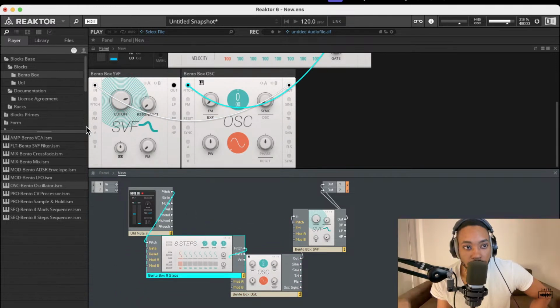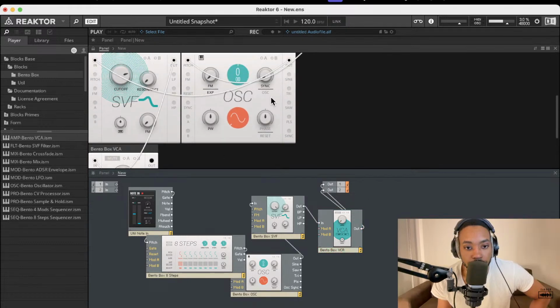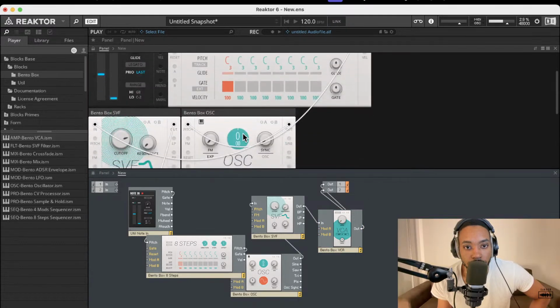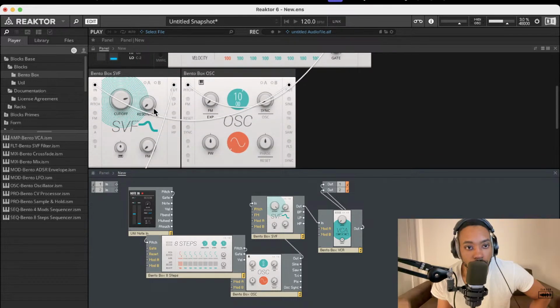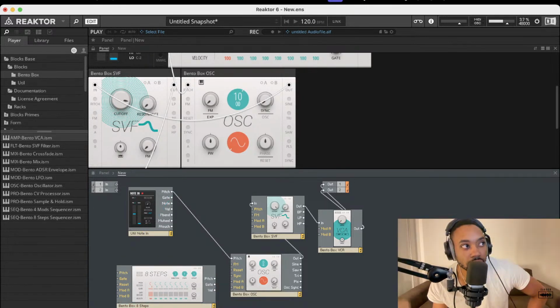If we just connect our amp and turn up the volume, let's do that so I can show you what our basic sound is like. And we've got our basic sound going. From here, we're going to build it out. With our basic sound, we're going to turn that into a bass sound.